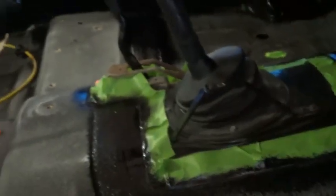This is taking a while. I keep missing spots. I'm trying to get in the crevices, like I said, where I missed, and I just could not get with the brush. So mostly it's coming out really well. I think this is going to come out good. I'm happy I can take care of that.